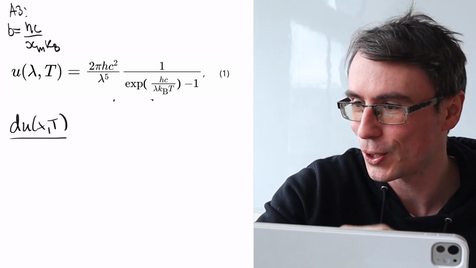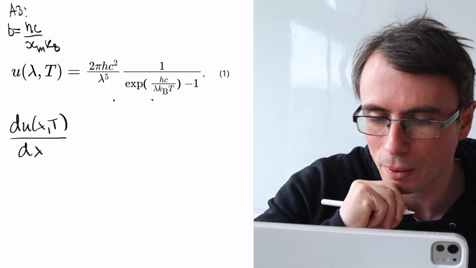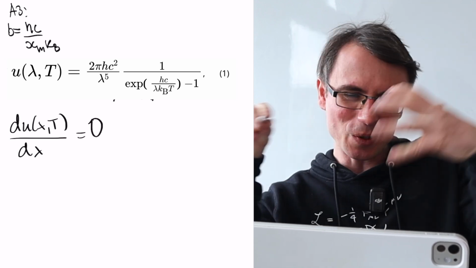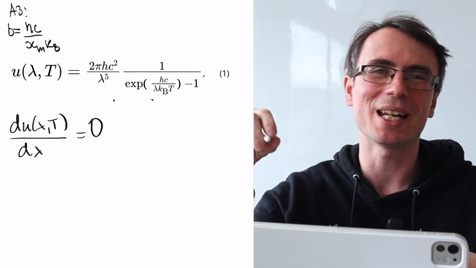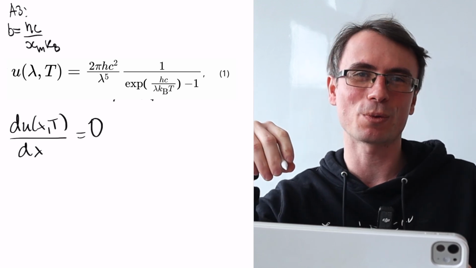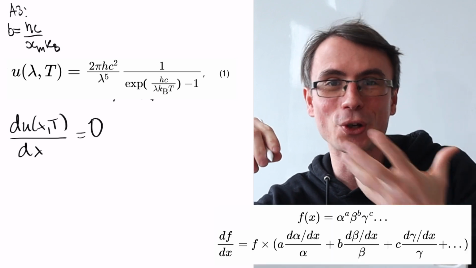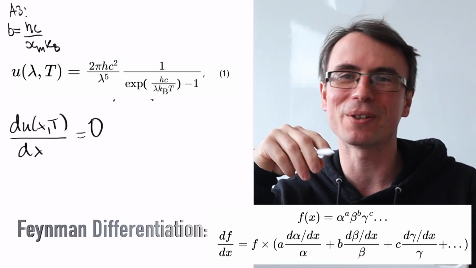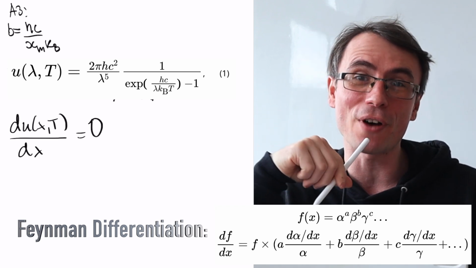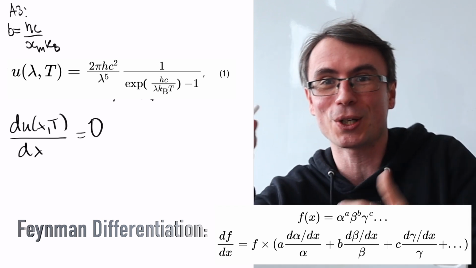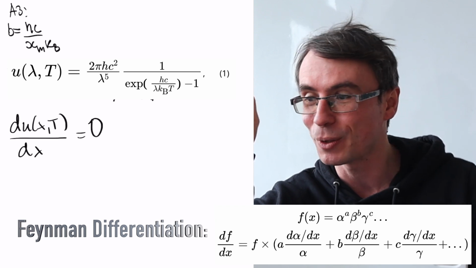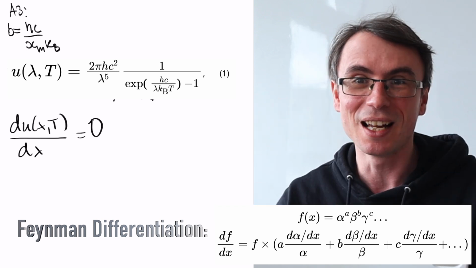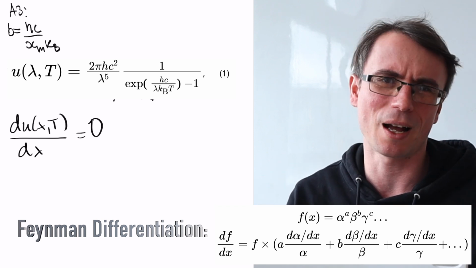I'm gonna differentiate this with respect to lambda, and I'm gonna be setting that to 0. This derivative is not super easy. I mean, you can do it with a combination of the quotient rule and then also the chain rule, but I'm gonna show you a much easier way if you've covered this, and I learned this from the Feynman lectures on physics. Almost nobody differentiates in this way, which is super interesting, but it makes these derivatives quite a bit easier. So let me show you the process on how to do it.